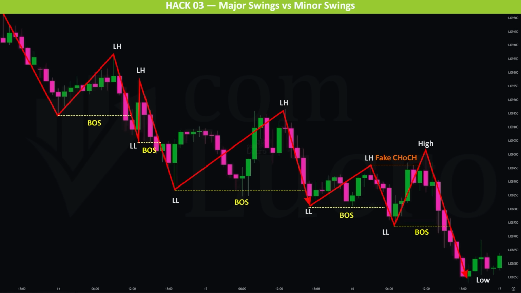Another factor that strengthens the validity of a true change of character is when price breaks through the last two swings, not just one. If this does not happen, as in this case, the move is classified as a fake change of character, and the prior trend remains intact. This was the first criterion for defining a major swing, the level that becomes the origin of a break of structure. The same logic applies in reverse for bullish scenarios. There are two additional criteria that help us identify major swings and confirm whether a retracement is a valid pullback or the beginning of a real reversal.